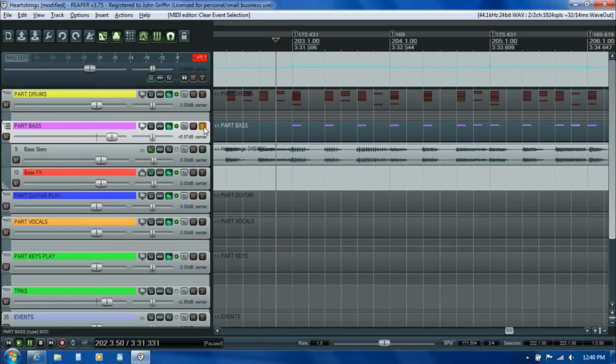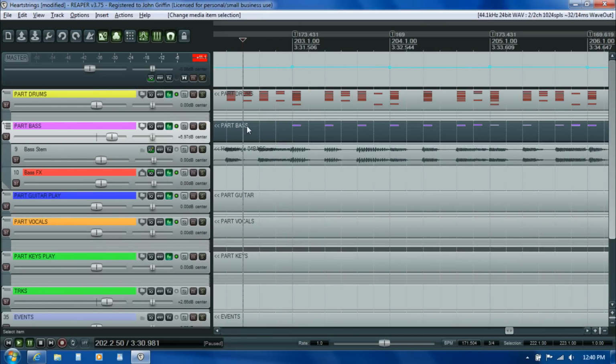It's always good to double check and triple check, especially when you're copying and pasting. It's very easy to feel like, oh, I've got that, I already charted that part, just reusing it. And there's always going to be something that's a little different. The performer's always going to want to change up their riff a little bit, so just because you've charted it once doesn't mean you can just go through and robotically paste it everywhere you hear something that sounds like that. You've still got to go through and listen to it note for note and make sure there aren't any little tricks happening, because there pretty much always are.